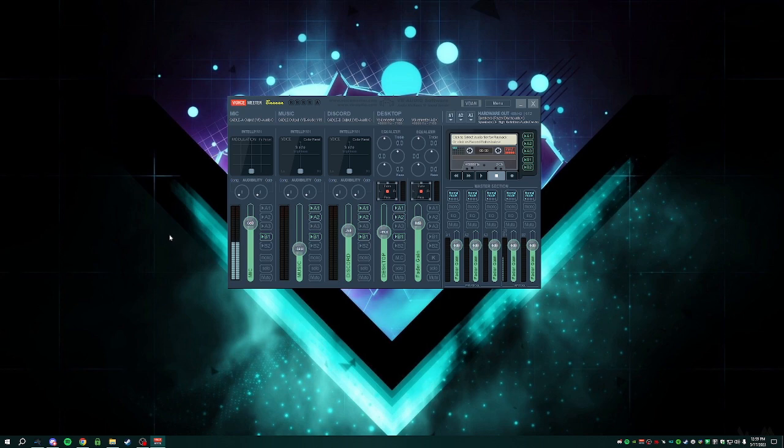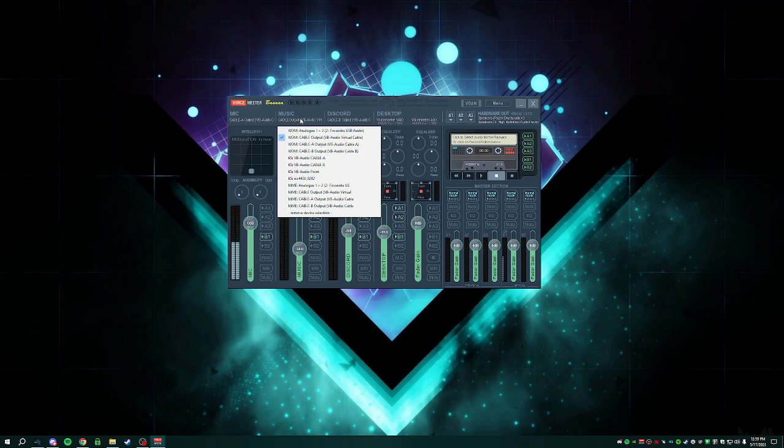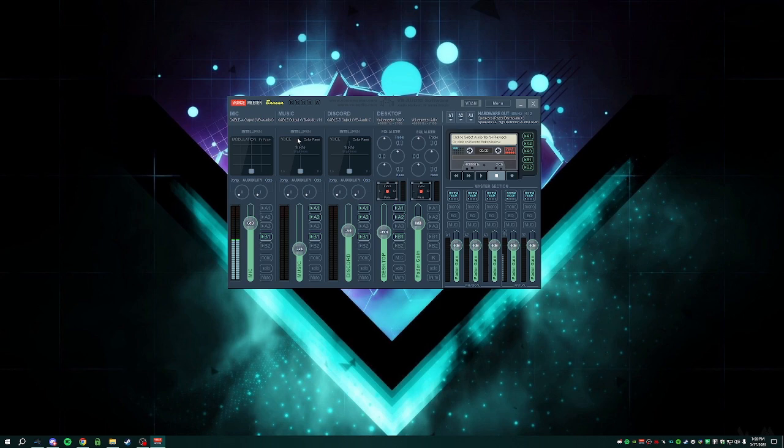So now, first thing I'll show you is if you want to split your music, right? So I want my music to come through at a much lower volume. So left click on this one, and we're going to use the other audio cable. So we used VoiceMeeter VIO for this one. For music, we are going to use the other second one that comes with your base VoiceMeeter Banana install, which is VB Audio Virtual Cable, cable output WDM. So we're going to click that.